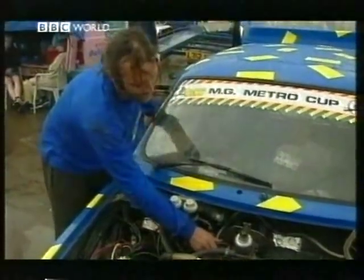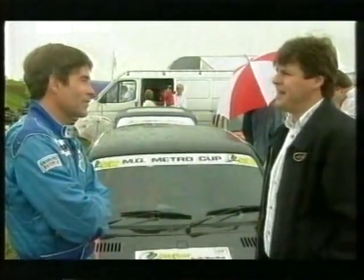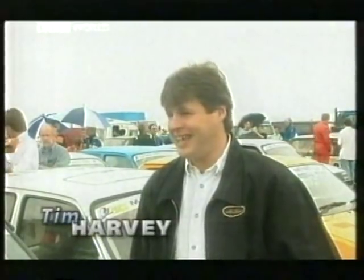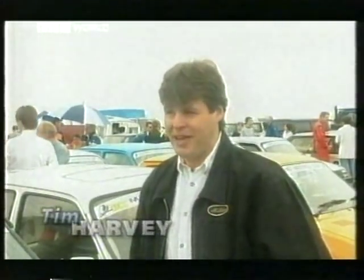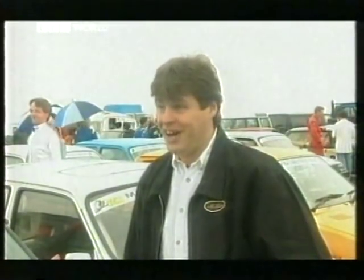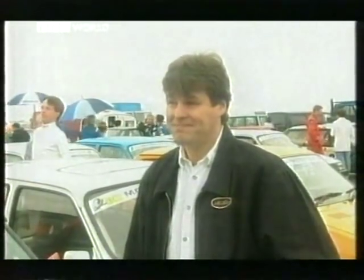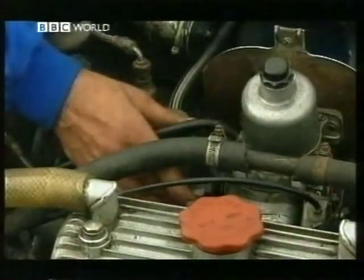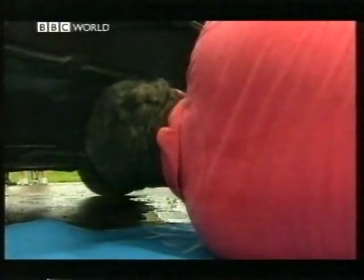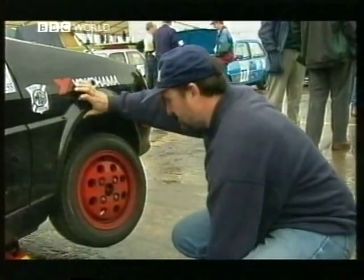So what's your fondest memories, you think, of little Metros? Oh, I had the odd race win and things, but the actual racing was just fantastic because the cars were all very, very equal. In those days, there was only 1 class of racing in the championship and probably 30, 35 cars on the grid, so it was incredibly close and great fun. The biggest tip I can give you is about 100 yards before the first corner, just close your eyes. And that's served me well in touring cars ever since.